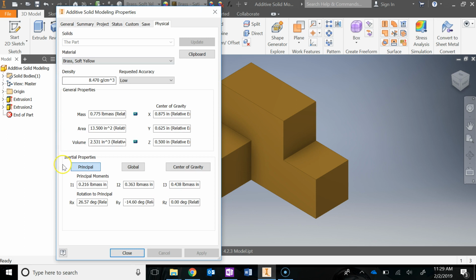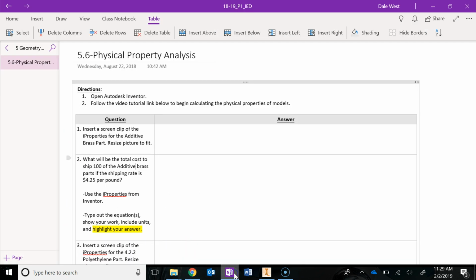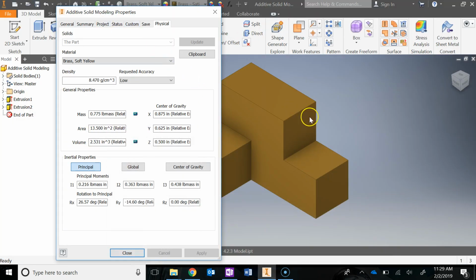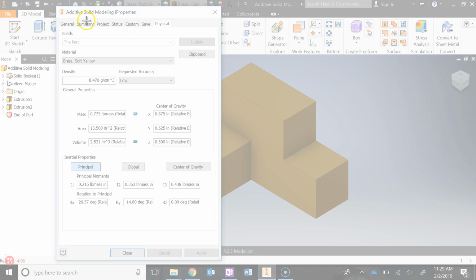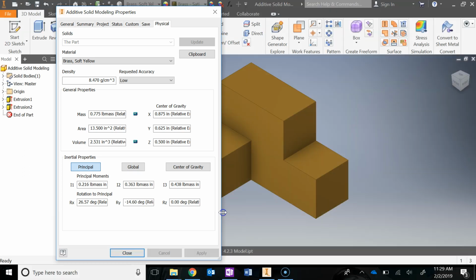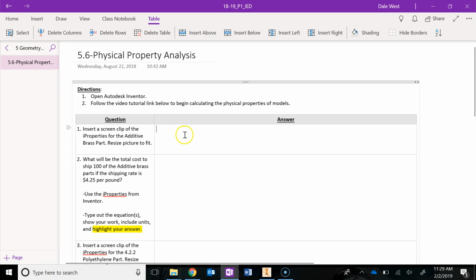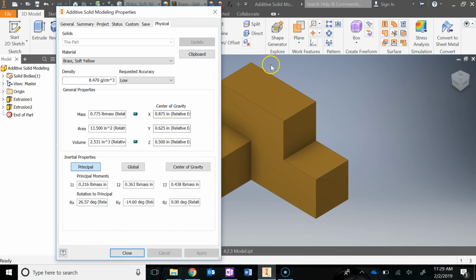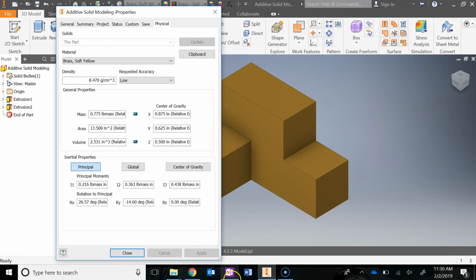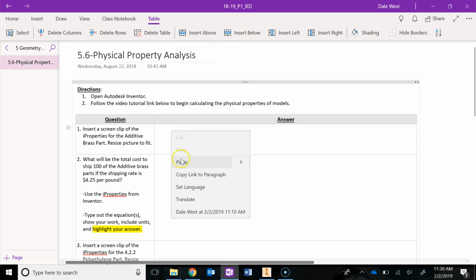Now, what you're going to need to do is open up this iProperties again, because in the binder, it wants you to screen clip a picture of the iProperties for that part. So I'm going to press Windows Shift S, just screen clip. I just need this upper portion all the way down to the bottom properties there. And then I'm going to go ahead and go into the binder, and I'm going to paste, so Control V to paste. I don't know why it didn't work. Let's try it again. Windows Shift S, drag my box, go here, and let's try and right click paste.